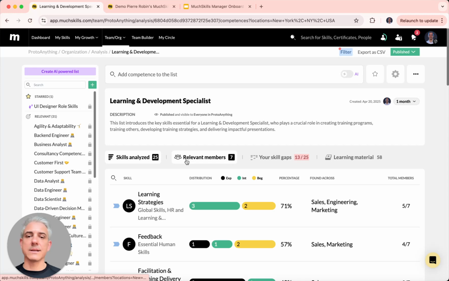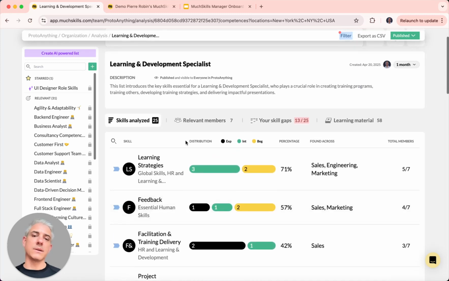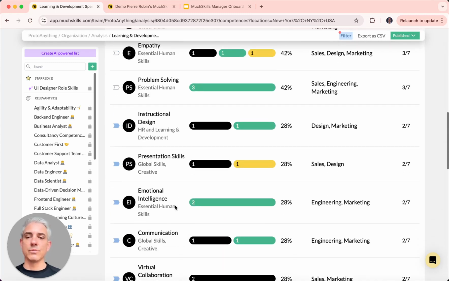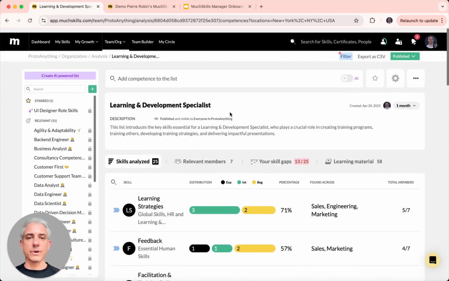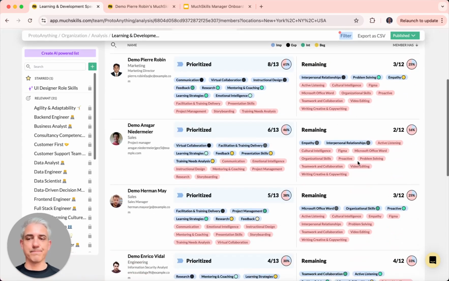There are some details here that you could change, like prioritize skills. You just tap on this here. Now learning strategies are removed from prioritize skills, and here is now add. I like prioritize skills because it enables me to better understand, of all the skills, what is really important and what is less important. So I can divide it, and it becomes very easy to do the analytics when I'm looking at relevant members.